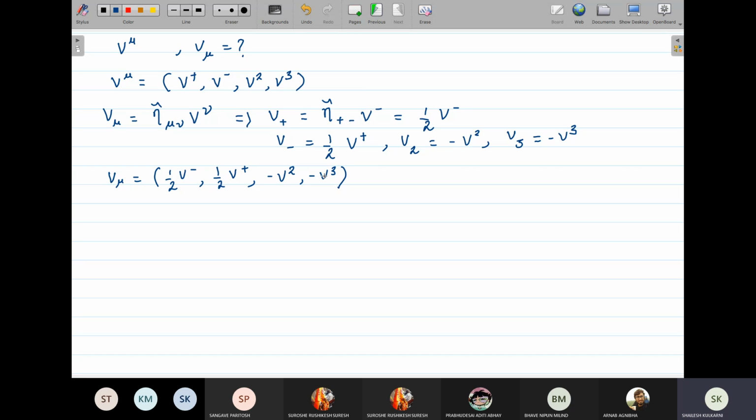Okay, agree? I will see if there is any other question remaining. Okay, so this is basically raising and lowering. Now the next thing, I will come to the Lorentz transformation after this. But next is the energy momentum relation. What is your energy momentum relation? It is P mu P mu equals m square c square.